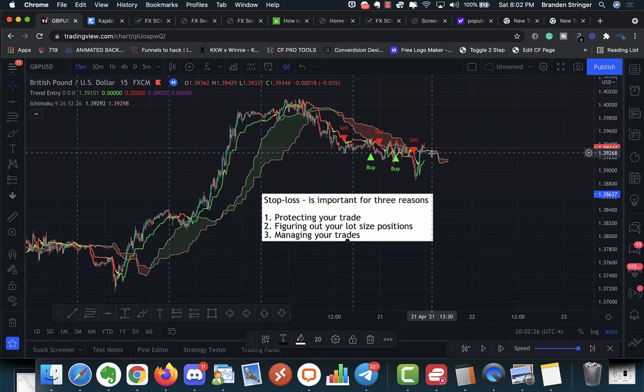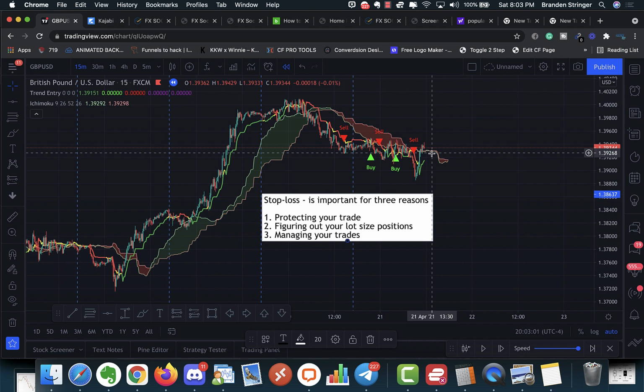So let's start off with number one, protecting your account. Most people mess up their accounts and blow 100% of their money because they don't follow, from the last video when we talked about proper risk management, proper risk management. So what happens is they either don't use a stop loss, or they use a 100 pip stop loss and don't calculate the proper percentage. They might have a 100 pip stop loss and be risking 30% of their account, but they might have a 30 pip stop loss and be risking 40% of their account. So understanding your stop losses is very important.